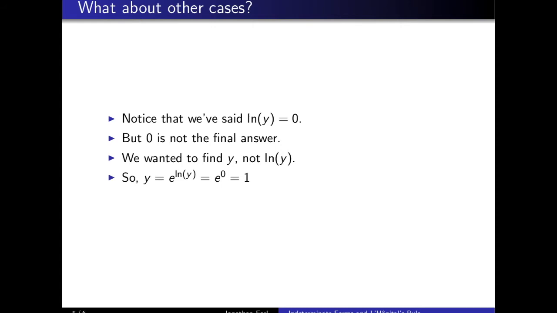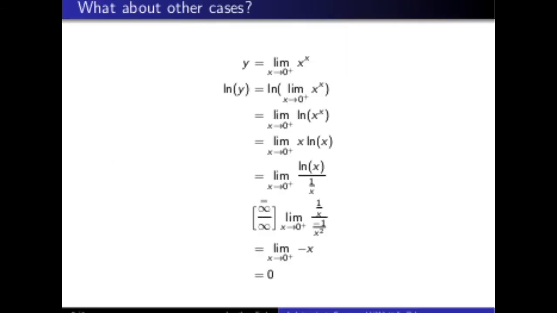So whenever you go and do a limit like this, where you first start off by taking the natural logarithm, you just need to see what you're actually getting for the final answer. And what we found so far is the natural logarithm of our answer. So to get the actual desired value y, so the limit as x went to 0 of x to the x, we just need to raise e to our final answer. So to get back y, we'll take e to the natural logarithm of y, or in other words, e to the 0, and we get a final answer of 1. So what that tells us is that the limit as x goes to 0 from the right of x to the x is 1.